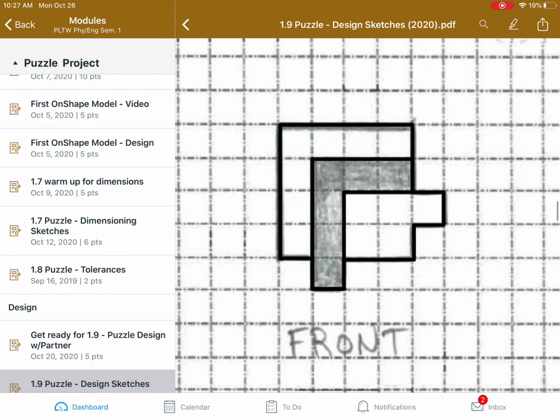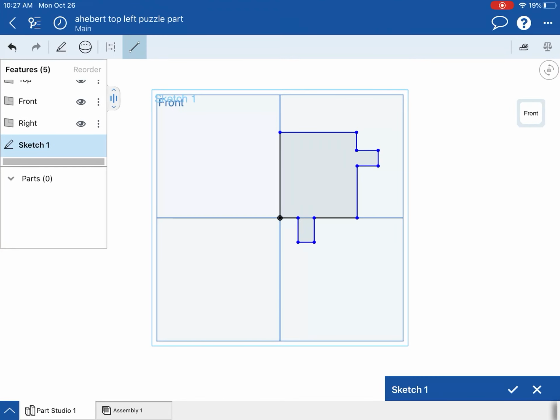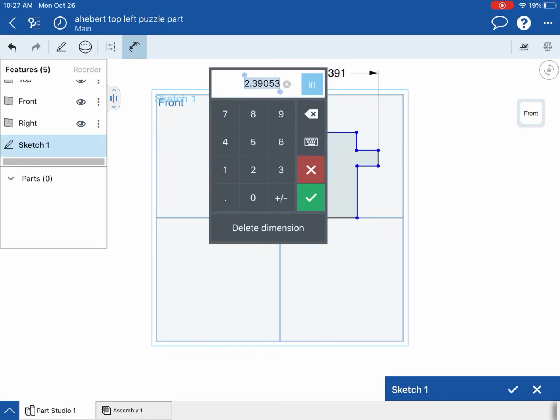All right, so I know the overall width was 5 squares. That's 1.25 inches. Let's put that dimension on the shape. I deselect my line tool, and I grab my dimension tool. I click on a point on the left side and a point on the right side, and I drag up. That's my biggest horizontal dimension, showing the width of the shape, and I write 1.25.